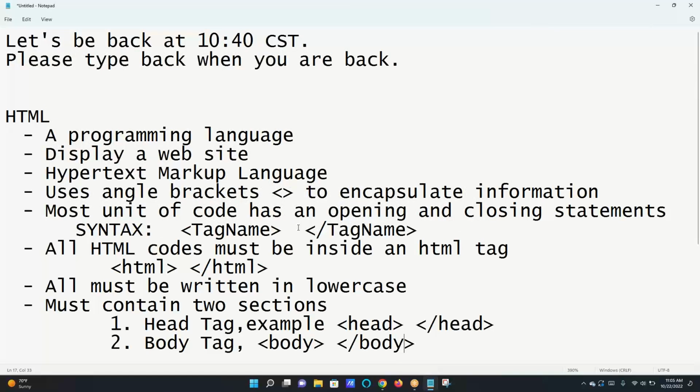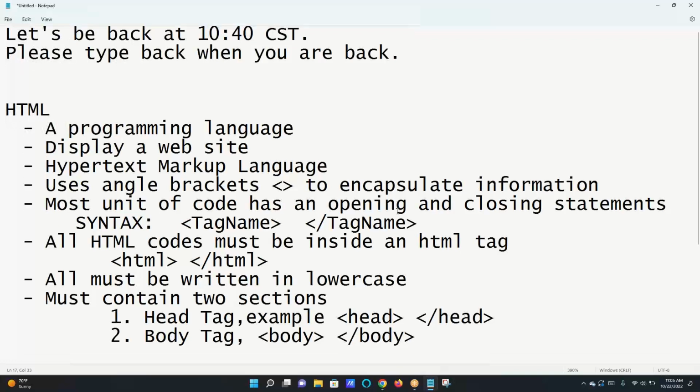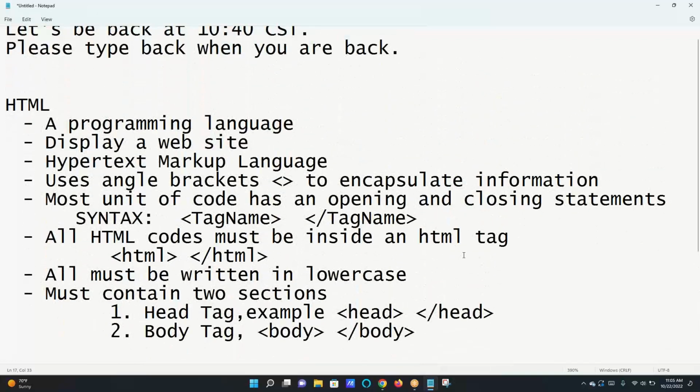Let's try to play around with this and then see what happens. And we're going to do it in real time. You must be wondering, well, do I need to download something? Do I need to install something? How am I going to create this website without anything? The answer is it's all free. And you actually have everything you need to create and write this code and display it on your screen.